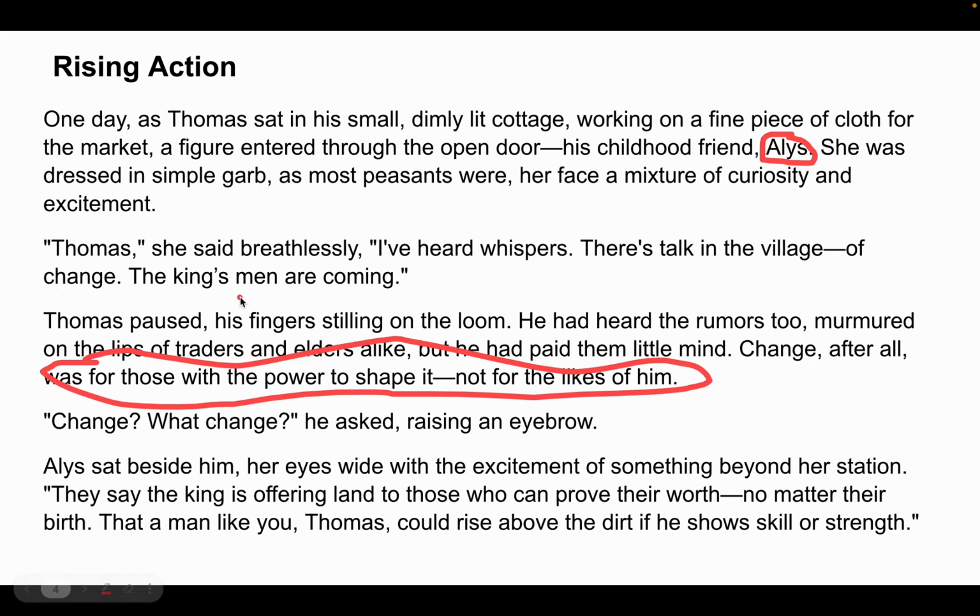And once again, great examples of punctuation and characters talking. Whenever there's a new character talking, you hit enter. So yeah, we have our story moving along here with some rising action. We even have some thoughts and some feelings from our secondary characters here. We got Alice feeling curious. She's excited. Obviously, Thomas is going to mirror that as she tells him about this opportunity for him as well.